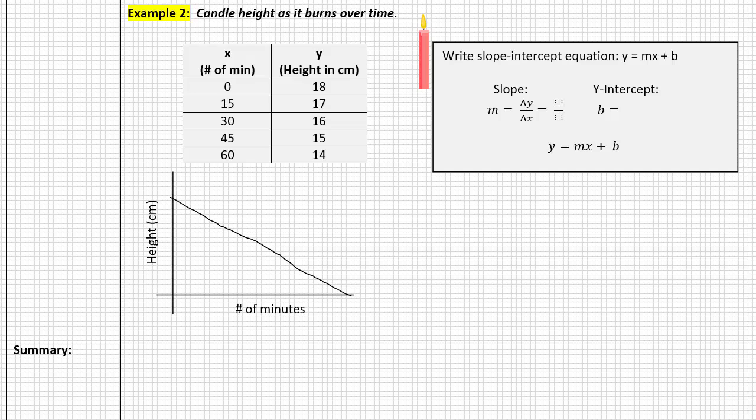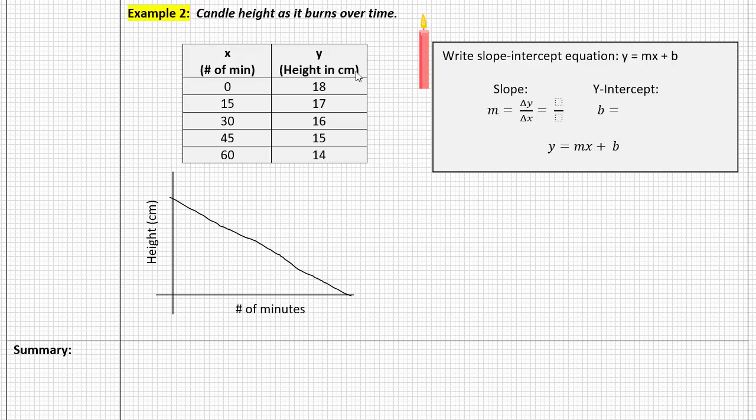If you drew some sort of sketch that looks like this, showing the height, and we could maybe even label this in here, when we first get the candle, it's 18 centimeters high, and then we notice it goes 17, 16, 15. So we notice that it's decreasing as the minutes tick on here, right? So we're expecting a negative slope, and that makes sense for our experience of what happens to a candle when we light it and let it burn down.